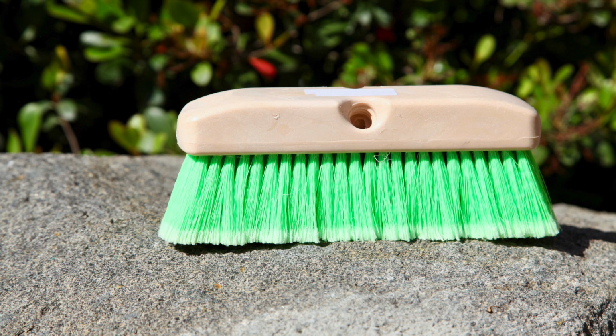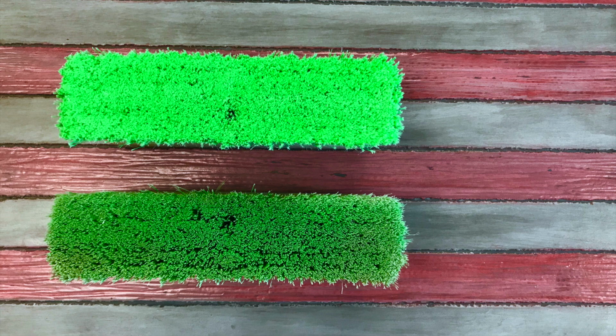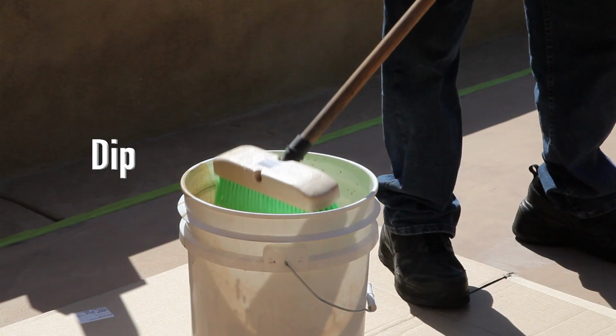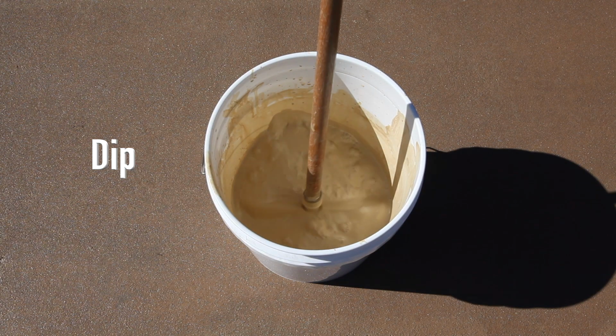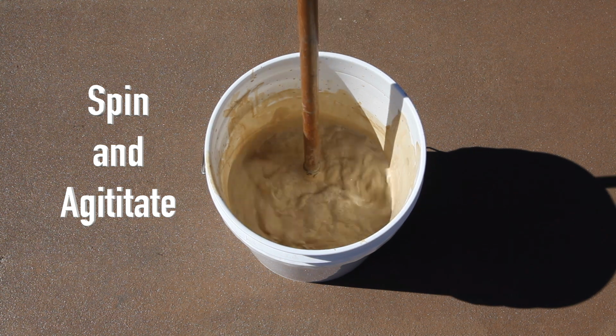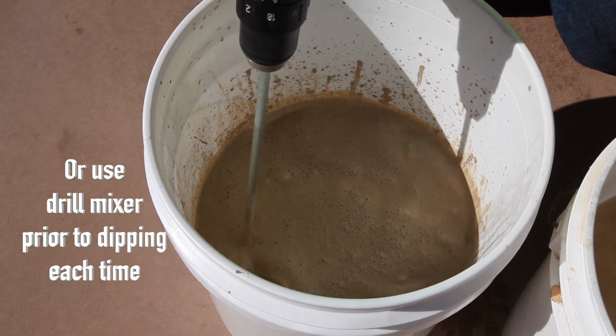The key tool for applying ProStain is the ProStain applicator brush. The soft, dense bristles ensure a streak-free finish. Note, it is necessary to use a new applicator brush for each new project. To begin, dip the applicator brush into the bottom of the bucket. Agitate the material every time the brush is put back into the bucket. Otherwise, you may get color variations throughout the project.